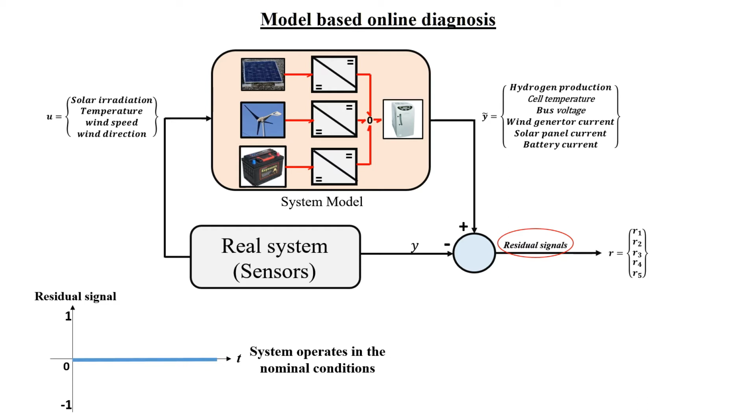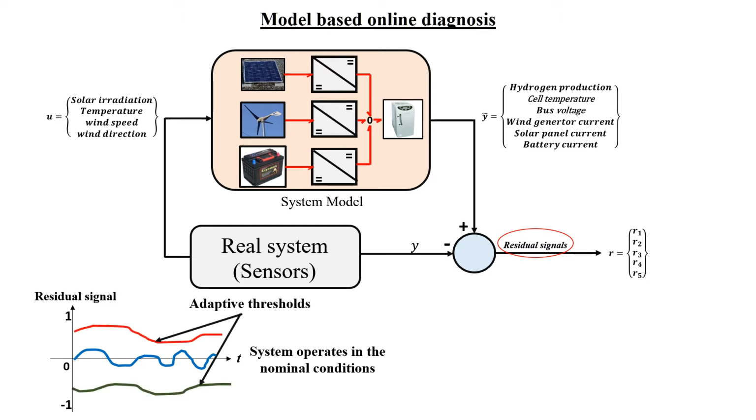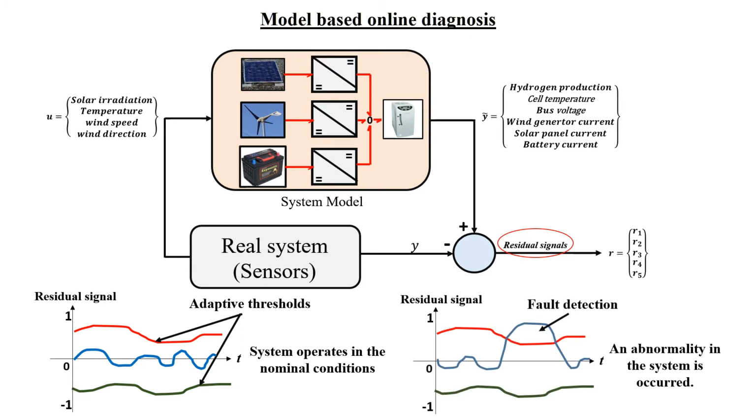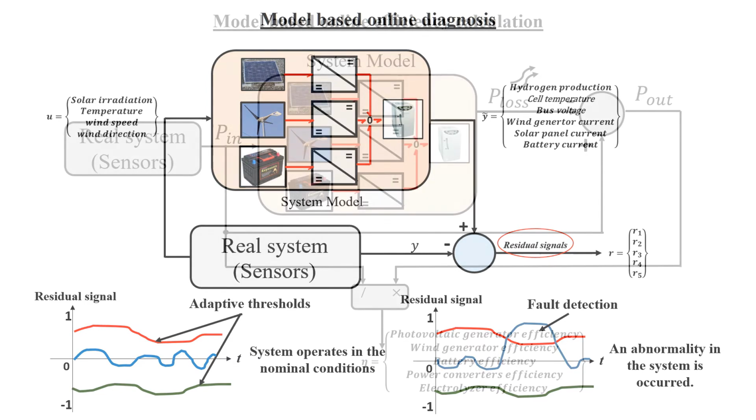However, in actual practice, the value of residual is usually non-zero due to the presence of uncertainties such as parameter uncertainties and measurement uncertainties. Therefore, in order to avoid false detection, upper and lower bounds for the residuals are used, known as thresholds. In normal operating conditions, the residuals do not cross the thresholds. When a fault occurs in the system, the respective residual value crosses the threshold limit and the alarm is generated. Not all residuals are sensitive to the fault that occurred. Therefore, by knowing which residuals have crossed the thresholds, the fault can be isolated.